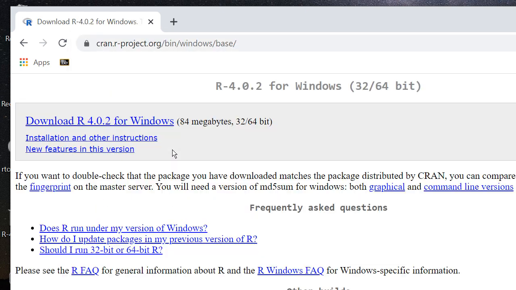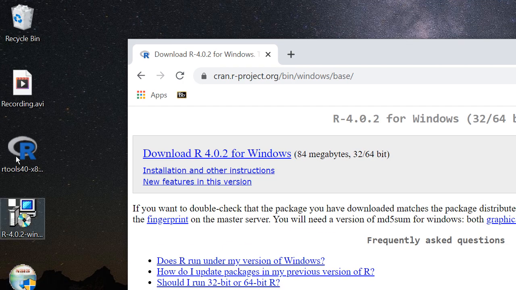Now, if you're on Mac, you go to bin Mac OS, and then you would click right here, and that file will get downloaded to your desktop, and it will look like this middle one. You click that and install it. At that point, you should have a working version of R. Then you're going to launch RStudio. Let me be clear. You have R and you have RStudio, and they work together to bring you R.